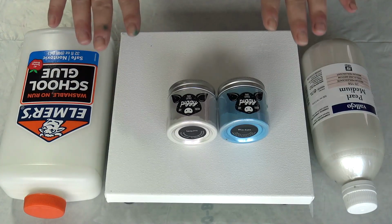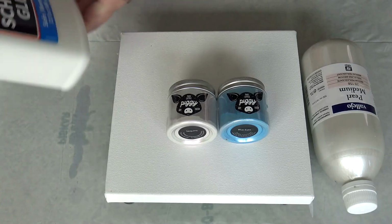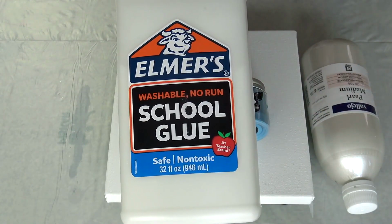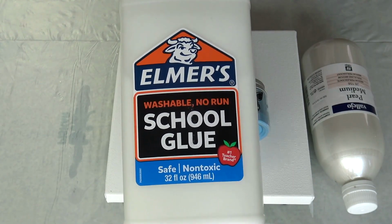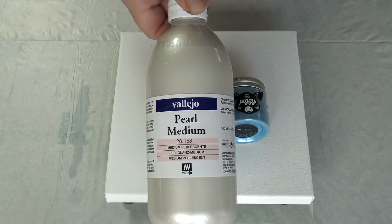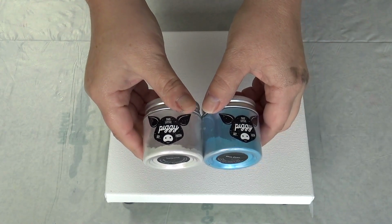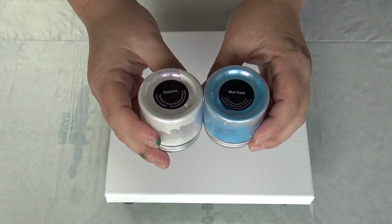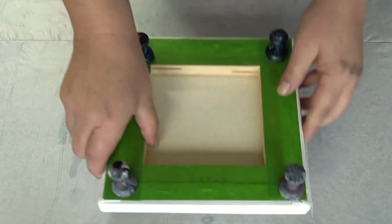I will do just a simple flower dip that any one of you can do, and I will use Elmer's School Glue as my pouring medium, 70% School Glue, 30% water, that probably anyone can get, and Vallejo Pearl medium, and these little piggy pigments mixed with Vallejo. One is Sequins and this one is Blue Eyes. And as I said, I will do just a simple dip here.